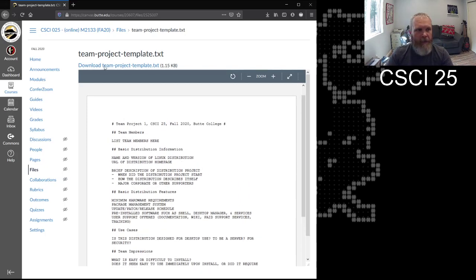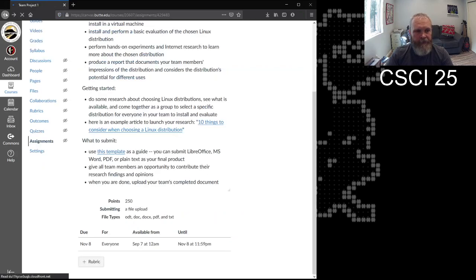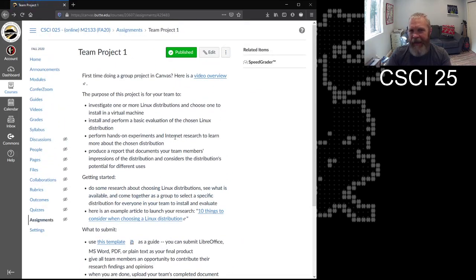Okay, so that's what the team project looks like. And the part that I can't show you very well is groups again, because I have no way of viewing that. I hope that this link at the very top of the project with the video overview helps you figure out where to go to get to talking with each other. But if you're struggling with it, please let me know.